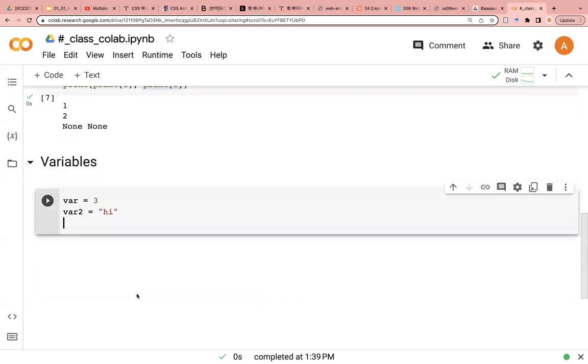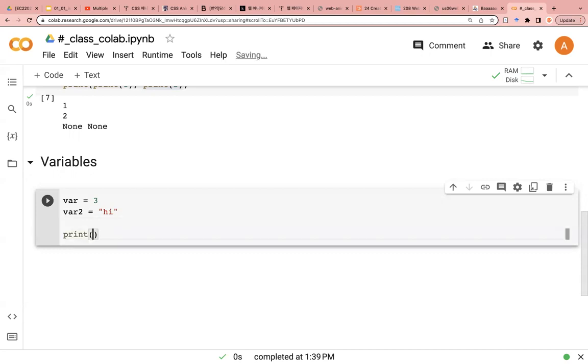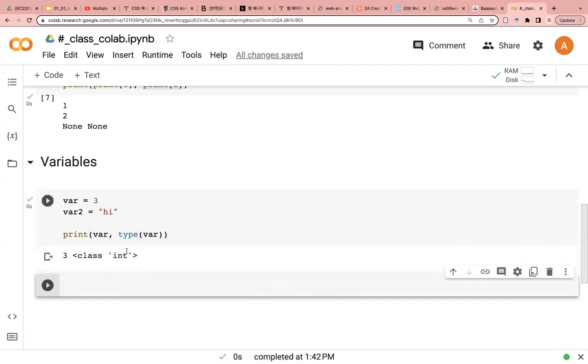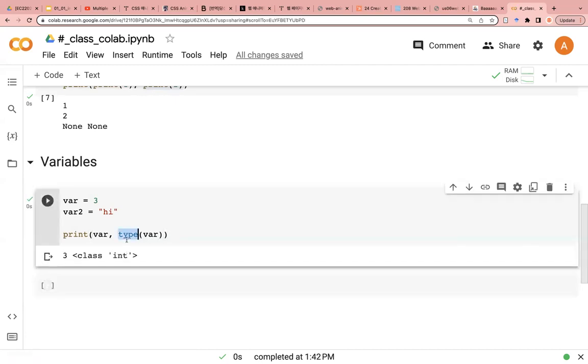So Python offers a special function called type to let you know the type of data this variable is storing. So when you print var and call the type function like this, the type function will let you know the data type stored in this variable.